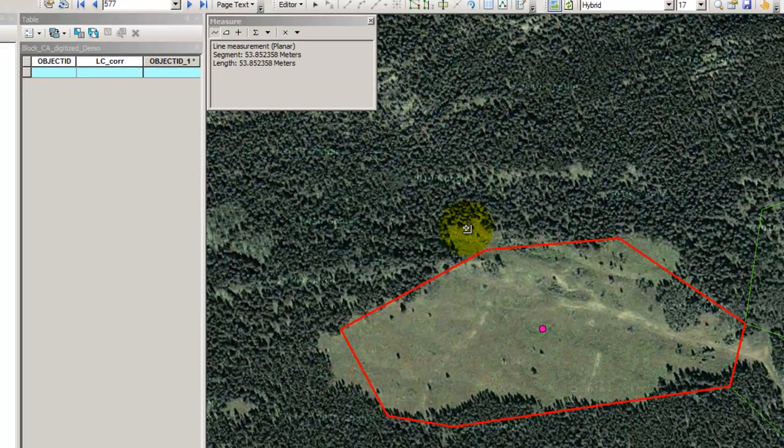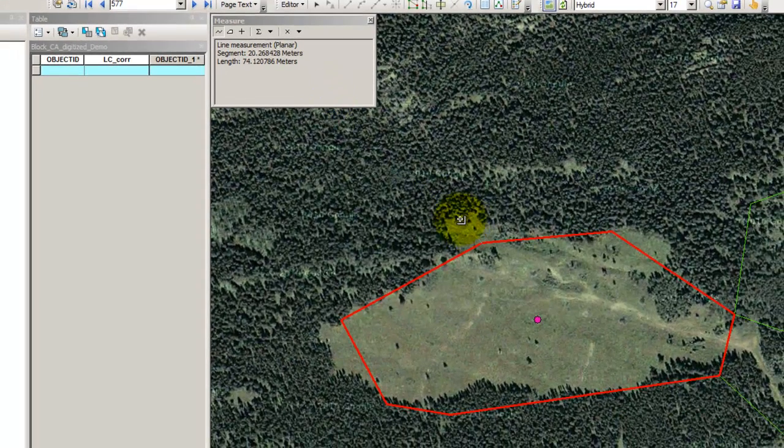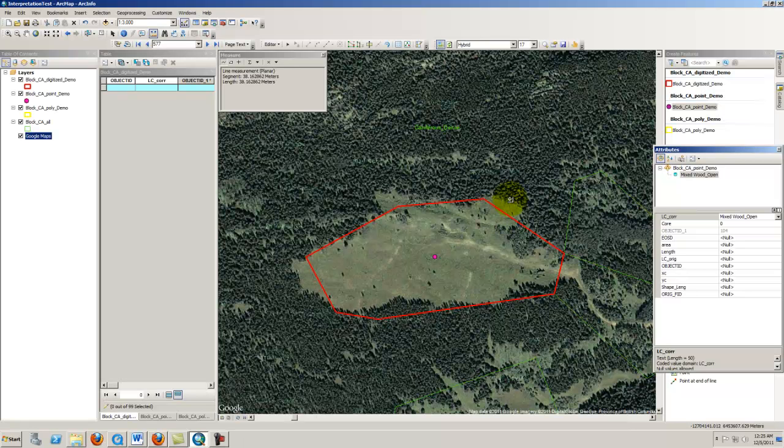But from the measurement it is only like 50 meters, and from here is also about 50. The threshold distance is 50 meters, so I think I should leave it like this.